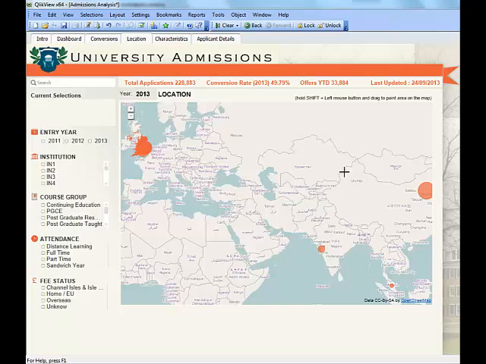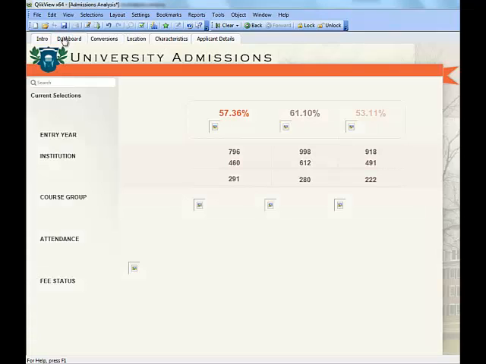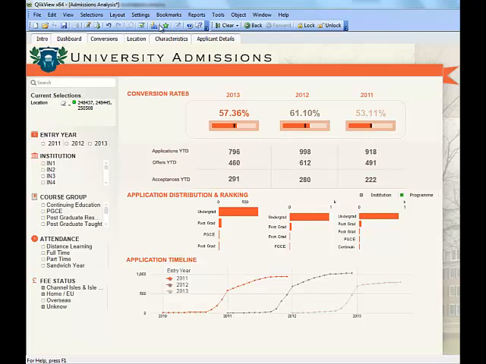So if I hold my Shift key and then using my mouse I paint the chart, we can drill into just our overseas applicants, here showing India, China and Malaysia. Now we've selected those applicants, I can move back to the dashboard and we can see that again, as per the overall stats, we had a drop-off of overseas students from 2012 to 13. They were pretty consistent from 11 to 12, but again we noticed a big fall this year.